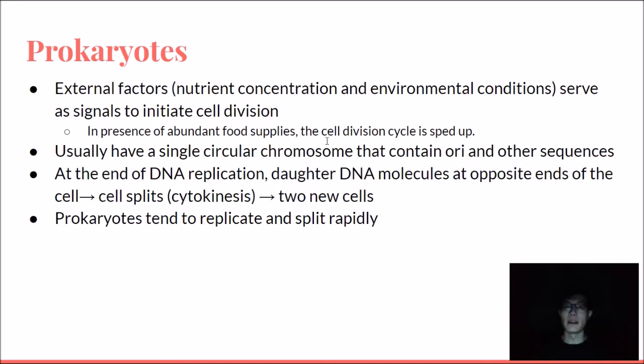They aren't limited by membrane-bound organelles, and that means that prokaryotes tend to replicate fairly rapidly, which makes sense because if you have an agar plate of E. coli or some other bacteria, it tends to replicate fairly quickly compared to, say, mammalian eukaryotic cells. So that should be pretty straightforward.